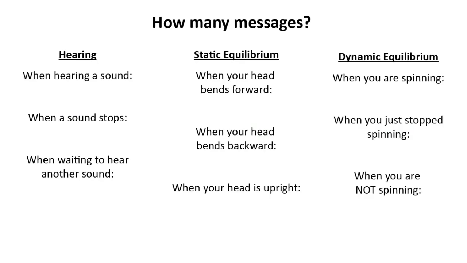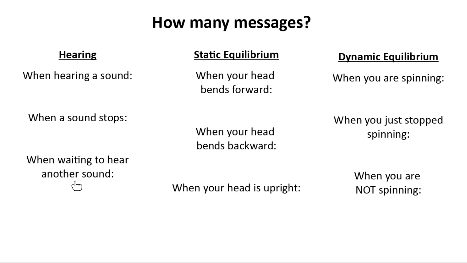So let's do then, we're filling in a table. I think I had talked with you about making a table like this when we first talked about the types of equilibrium. Let's fill in a table together then that helps us to remember what's going on with hearing and also what's going on with our two types of equilibrium, our two types of balance. I know I put them in a different order than we're used to on purpose. Let's actually start at the bottom, which is where we started when we were talking about hearing.